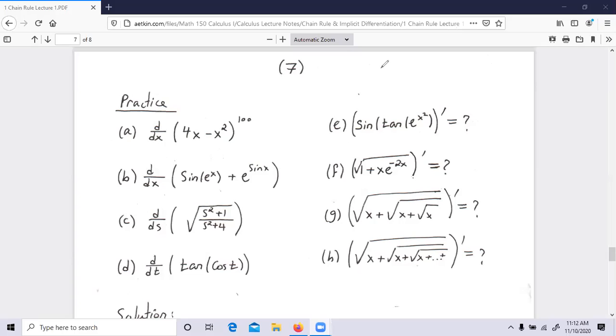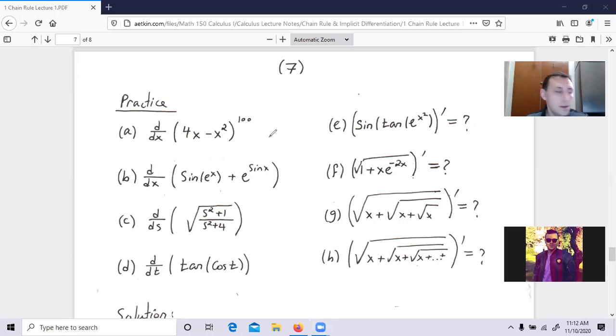So the derivative of this problem, guys, is very simple. You take the derivative of sine, so that is cosine. In its belly, what do you see? You see e to the x, yes? Times the derivative of what's in the belly, which is e to the x, plus the derivative of e to the sine x, which is e to the sine x multiplied by cosine x. And we are done. Good.